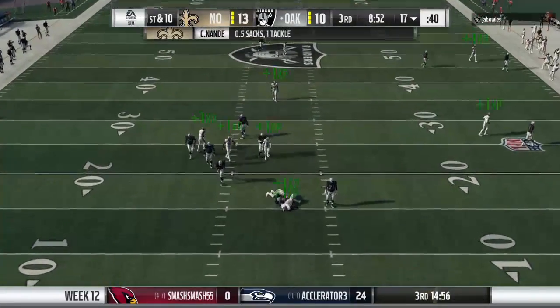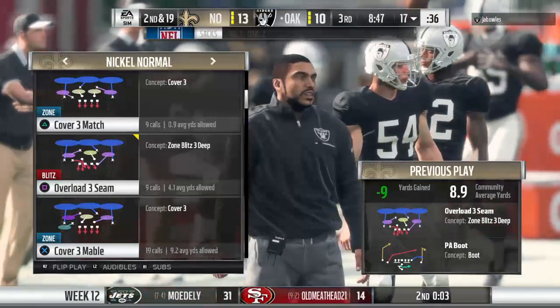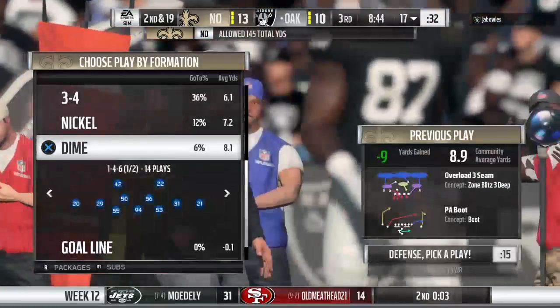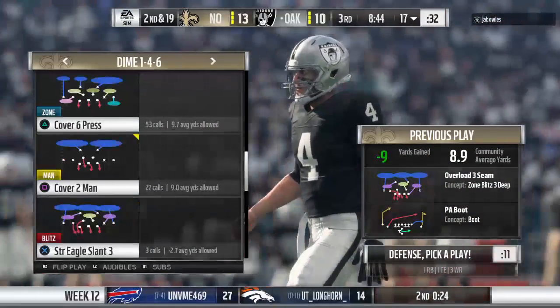Blitz coming, and down he goes. Sometimes I watch games and wonder why they use play fakes on certain passing situations because it's not going to fool anyone. I don't know if that was the case here, but the end result was the same. No one fooled. The quarterback was hit.